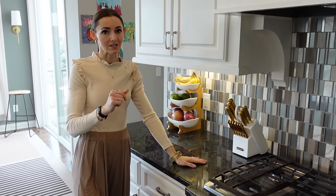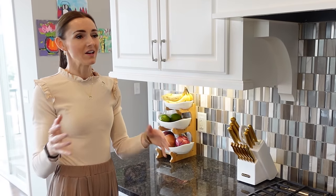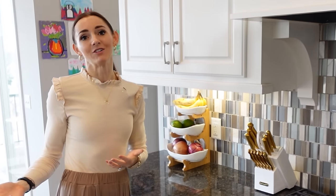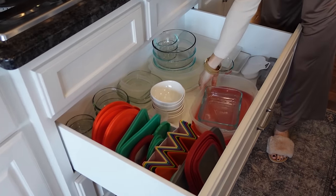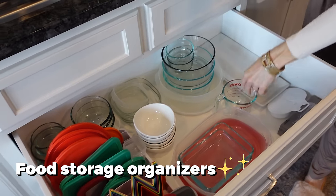Keep those drawers nice and organized and go through and get rid of some of the items that you haven't used in a while. Maybe they're just not in great condition anymore, and maybe you don't need 5 of, I don't know, something. Number 9, along these same lines, many of us, and yes, I was guilty of almost all of these things at one point in my life too, have an excess amount of, I'm gonna call them Tupperware, it's not Tupperware, but different food storage organizers.